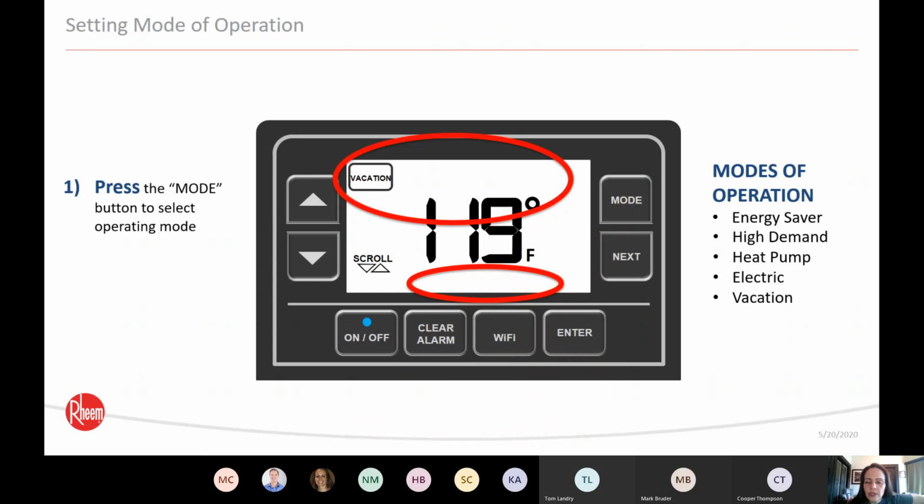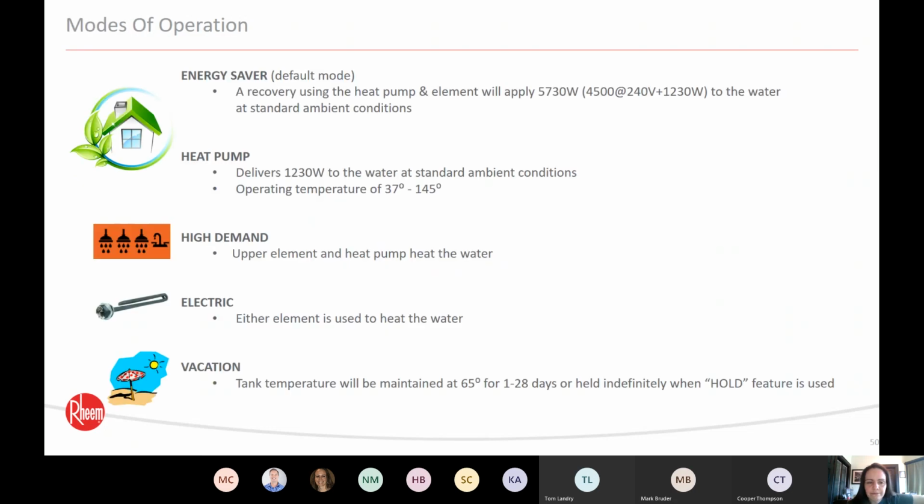And again, they can utilize their smartphone or an iPad to control all of these features. They actually get a little bit more flexibility with the phone, right? In vacation mode, they can schedule to turn on or turn off on a certain day. But right from the user interface, they can just program it right into that mode of operation.